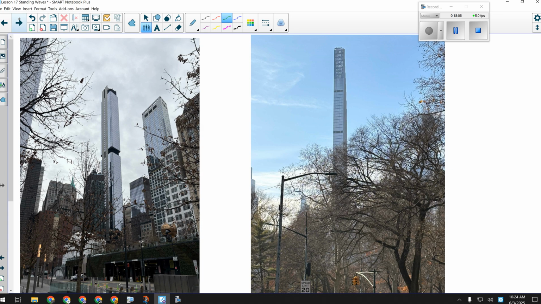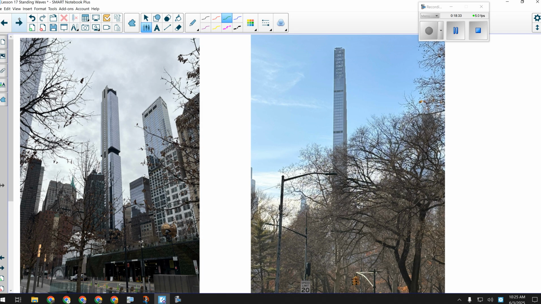What's the problem if you've got a lot of length and not a lot of girth? How strong are you? If you're a really tall tree, but you're not very big around, are you going to blow over in the wind? Absolutely. Well, that's the problem with these. New York can get really big winds blowing off the ocean. So these buildings have to be designed so that they flex and they sway a little bit.